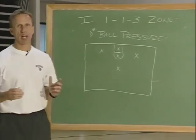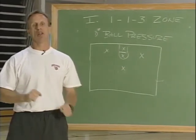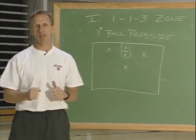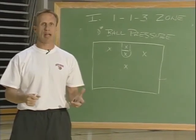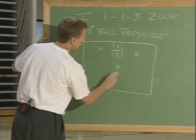And ball pressure to us is getting into the neutral zone, or that 6-inch zone where the offensive player is trying to operate with the ball to either shoot it, drive it, or pass it. We want to impact that area. So in the 113, if the ball is here, we want him.